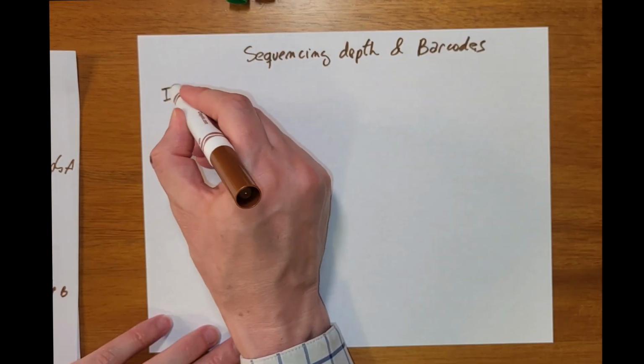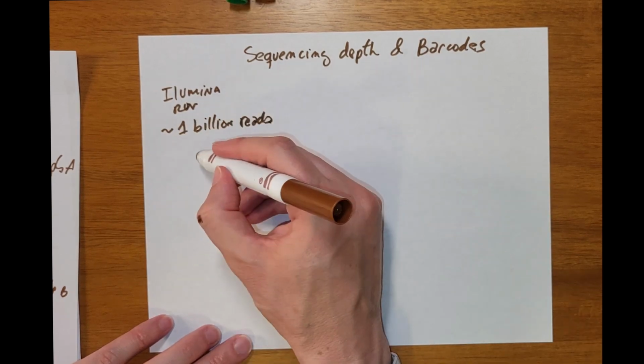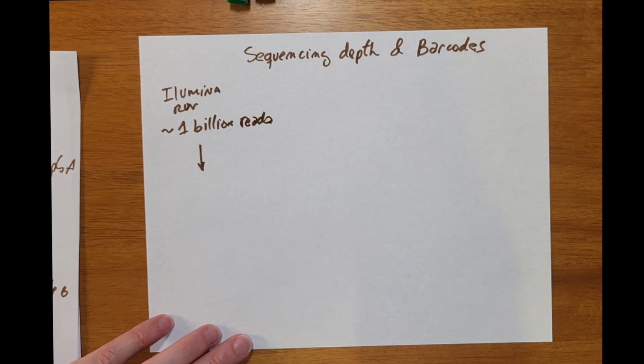Each Illumina run can now give you around 1 billion reads, and the question is how much you need for your application. The amount of reads that you need per sample will depend on the type of application. We tend to use more than what we really need. That is to say, once we reach a certain threshold, there is no more information that we gain. So probably if we sequence 50 million reads from one RNA-seq sample, sequencing more than that is just wasting money because we'll not gain more information.